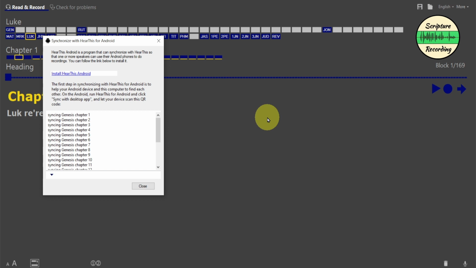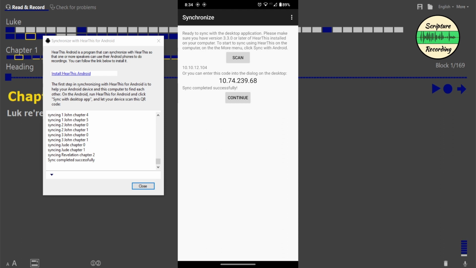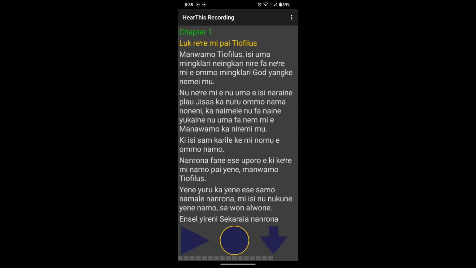So I assume that your phone and your laptop or your computer will have to be physically located next to each other on the same wireless. So you can't have someone with a phone in a different location and make this happen. It took about 5 minutes for them to synchronize. So I'm going to go ahead and hit continue here. And it brings me up to the project, and I can go ahead and close this over here.